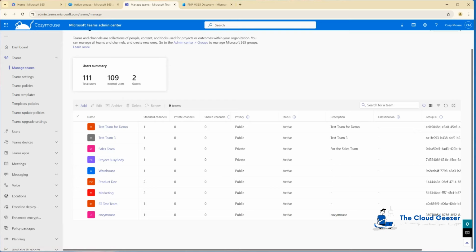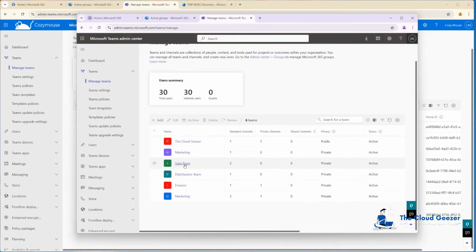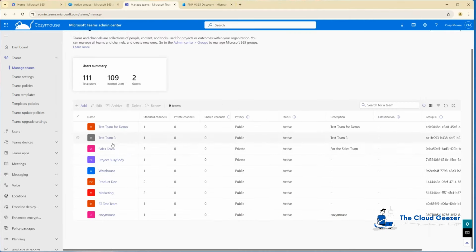Now if we go back and look at the target, you see we already have a sales team there already. So I want to show you what we do with name conflicts on there. I know this one doesn't have a space in it. It is actually just sales team, one word, but there could be some confusion if we just bring over sales team like this about which one it relates to. So let me show you when we do the setup for the project how we might change that name and bring that over slightly differently.